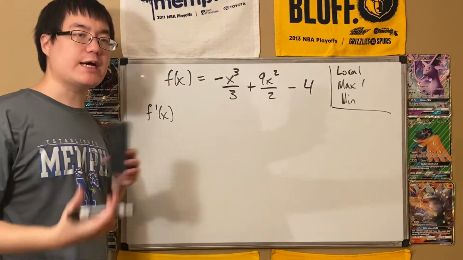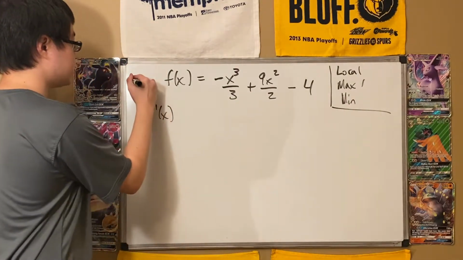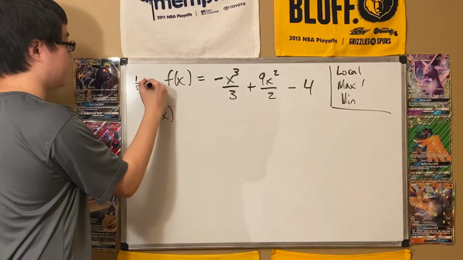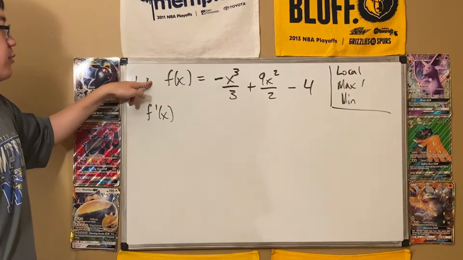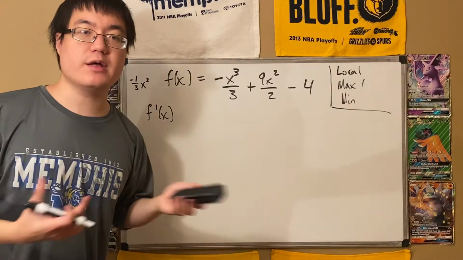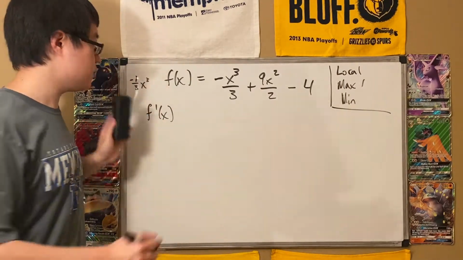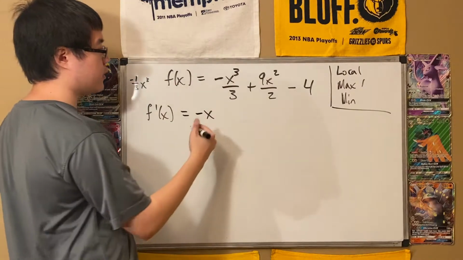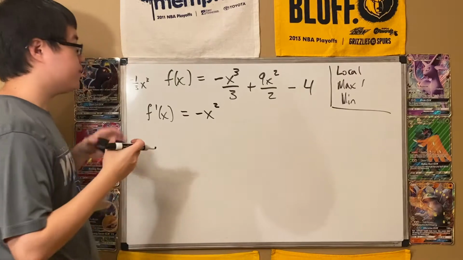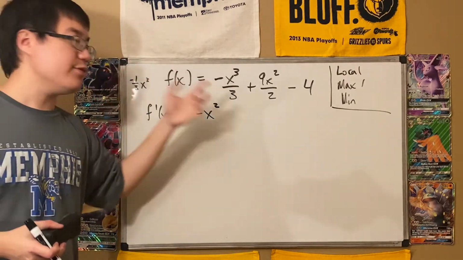So what I can do is just do the power rule instead. If you want, you can write it as -1/3 x cubed and just do the power rule. Notice how easy it is. You take the power, drop it to the front, but the 3 and the 1/3 will cancel. So you're going to be left with just -x, and then you reduce the power by 1, so it's going to be squared. So again, we're doing the power rule for these sort of derivatives.